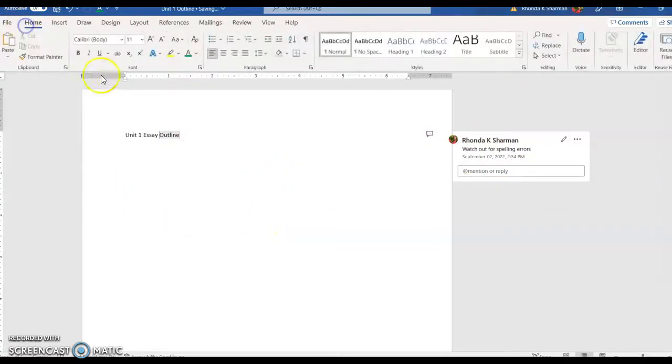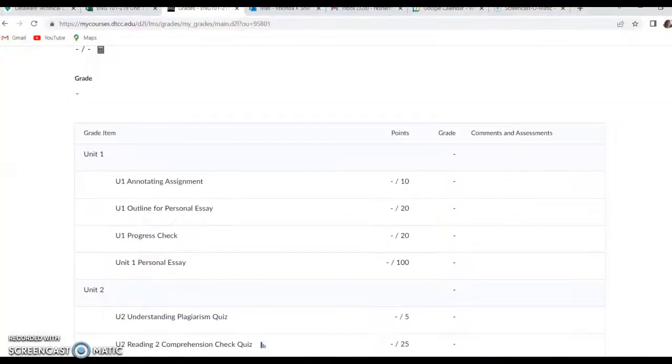If I make comments on the paper itself, I will try to use a different colored font, so that you can see it distinguished from your black font that you typed in. So please make sure that you look at my feedback.